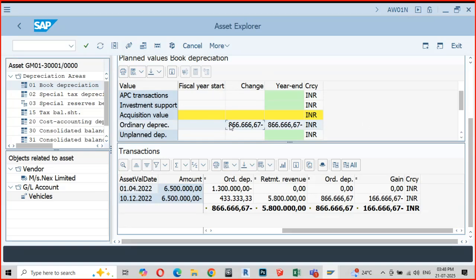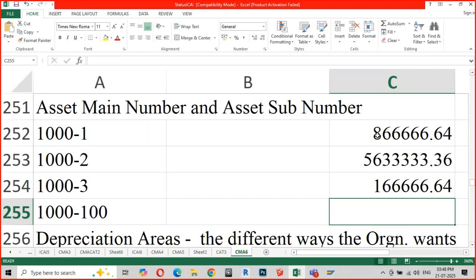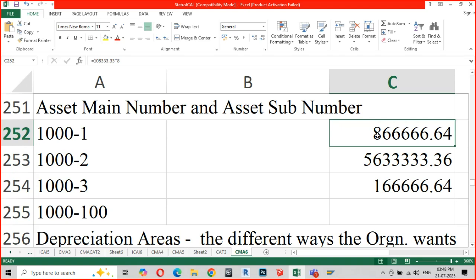So the ordinary depreciation, which was supposed to have been done as of the last day of the asset, based on the various calculations. So you know how I got this 866, right? Each month it was 108, into 8 months, because April has already got depreciated.